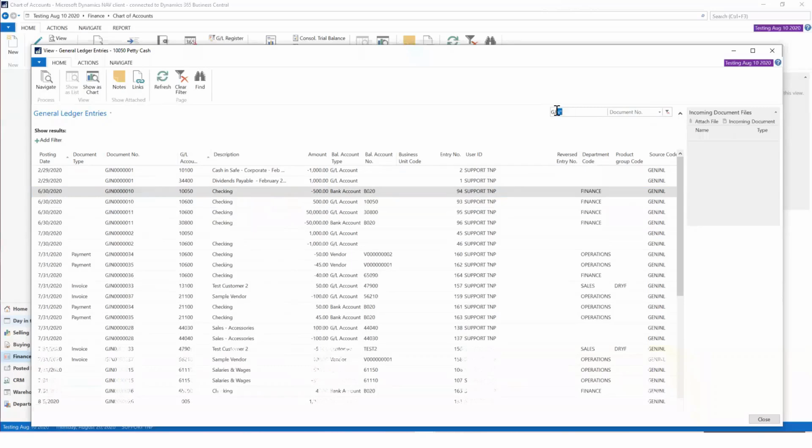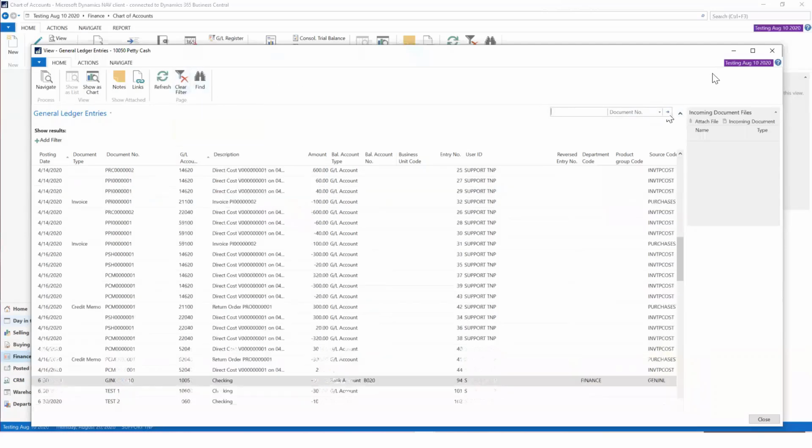The asterisk here tells it that it's like a wildcard after that point. I'm going to clear it. I can clear that filter here, or as I said, I can clear it up here.